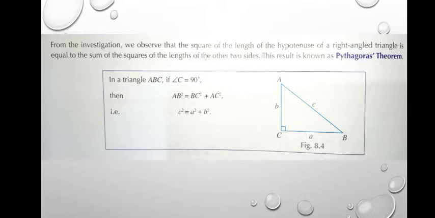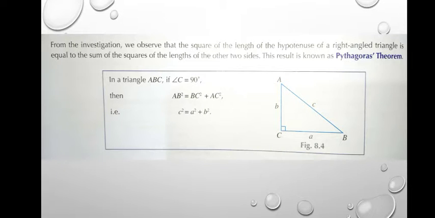So again, the longest side was this, right? Because it is opposite to the angle C, the right angle, the only right angle in the triangle. The opposite side AB, or we call it side C. Again, the longest one. So the longest side squared, look at the formula, equals the other side squared plus the other side squared.